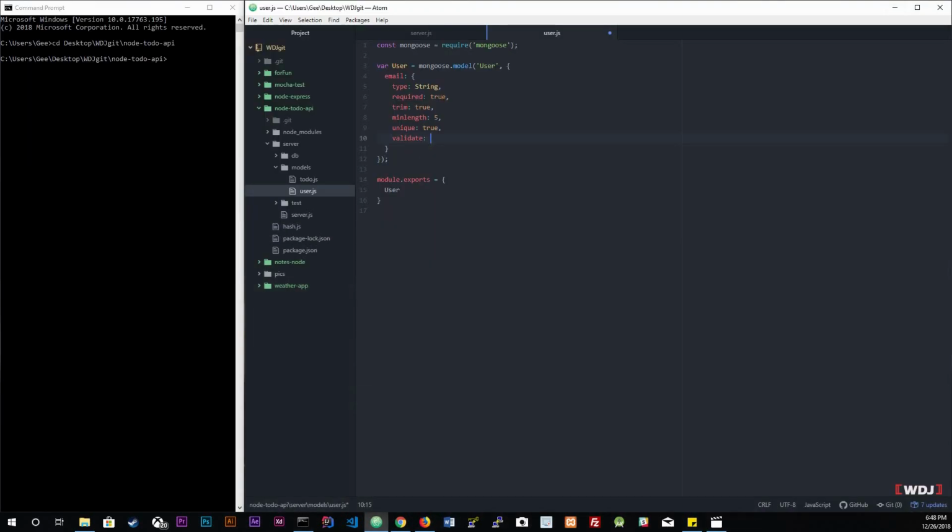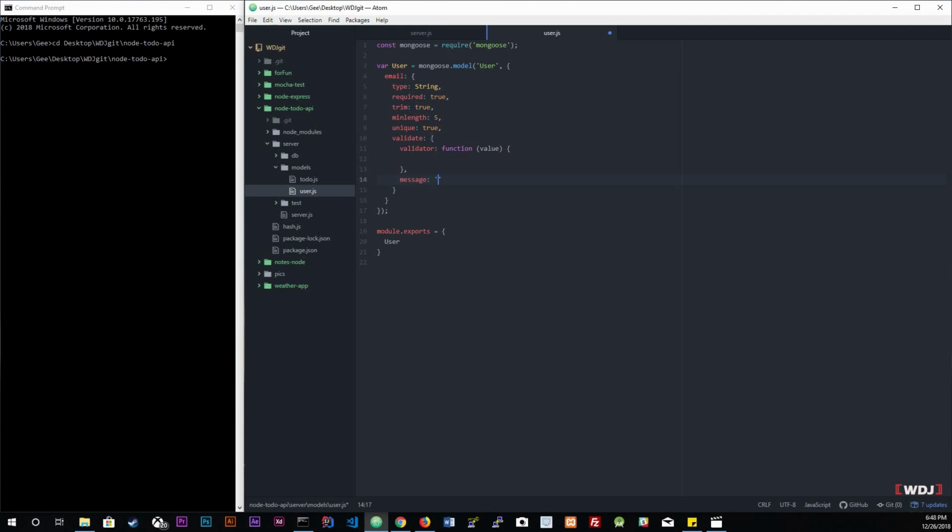So let's take that into play. We're going to validate. It's going to be an object, and we're going to have a validator right here, and it is going to be a function, no name, and it's going to take in the value. We are going to return something, but just wait a second for that. After that, we're going to have a message just in case something does go wrong. The message displays in quotes, not in ticks.